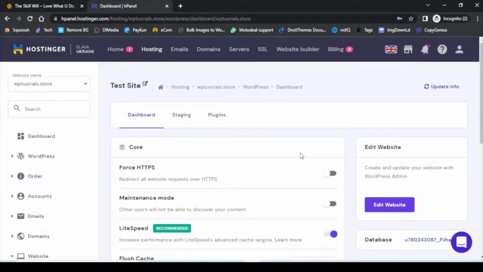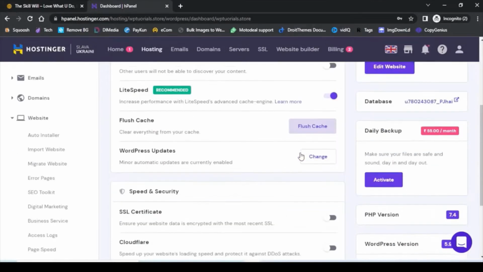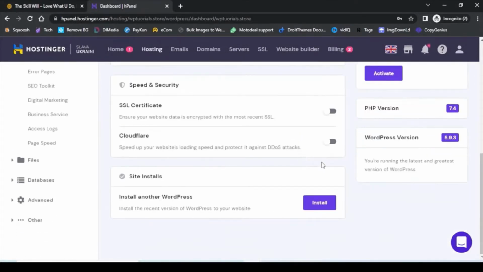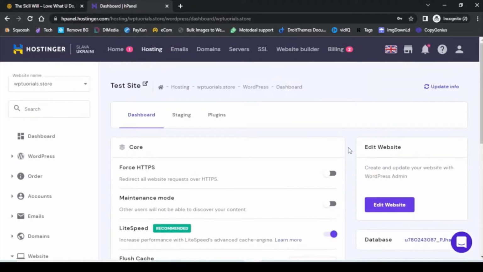So here it is, and it has installed WordPress on our website. So it says WordPress version 5.9.3 and the PHP version is 7.4. So this is how simple it is to install WordPress through the cPanel. So let us go back to the cPanel again.